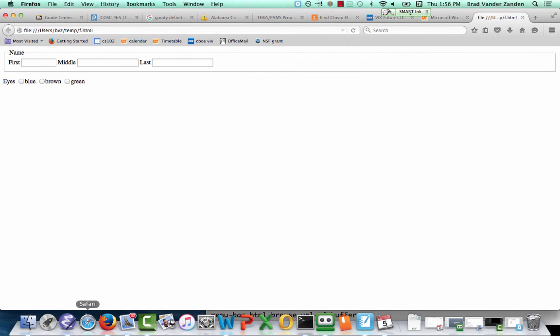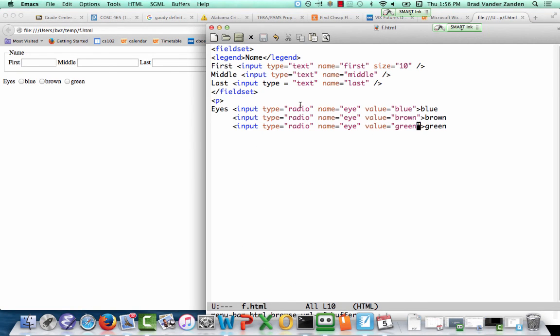Okay, so here is my set of radio buttons, and you'll notice that they are laid out horizontally. I know someone else said they liked it too. I typically like radial buttons laid out horizontally. I think it looks nicer that way. I had to put the name of the group at the beginning. In this case, I chose not to put a field set around it because that would be kind of annoying.